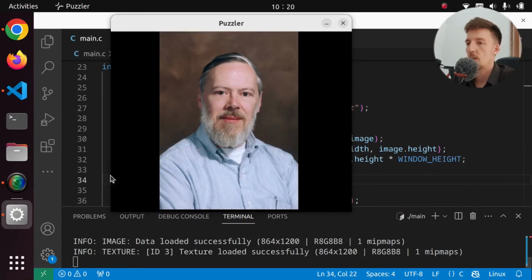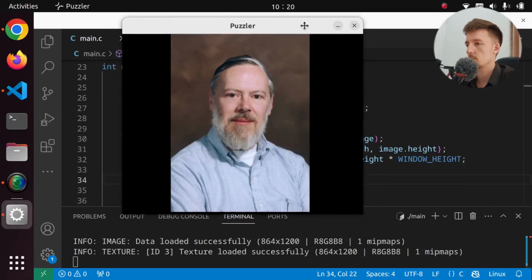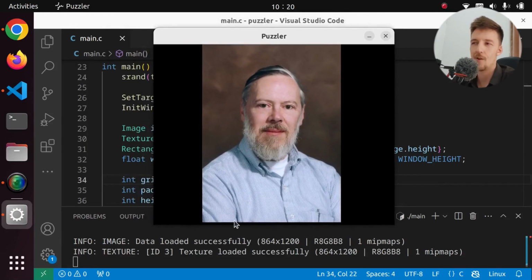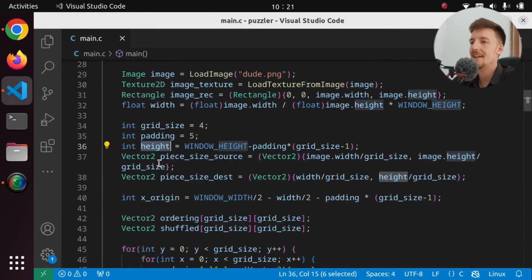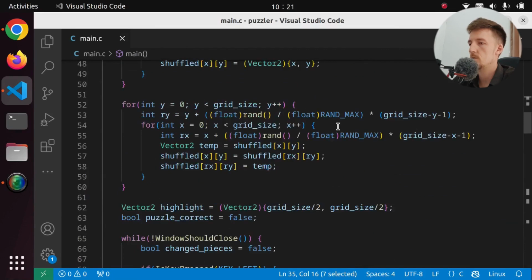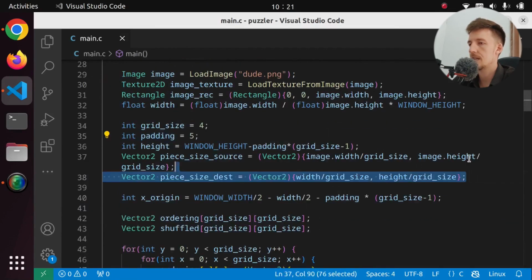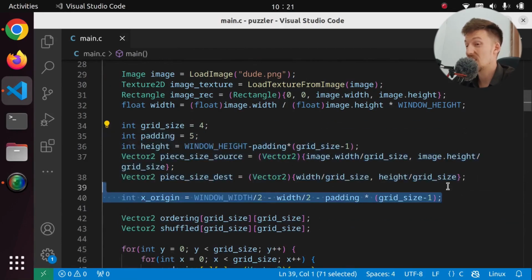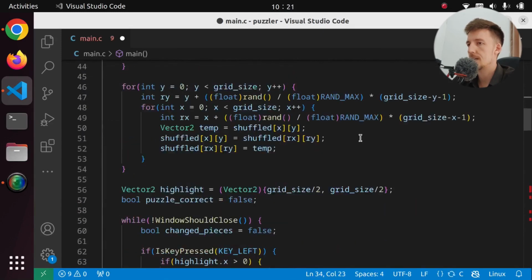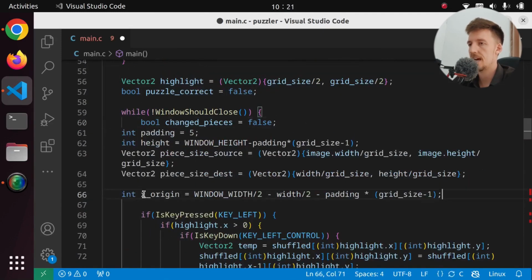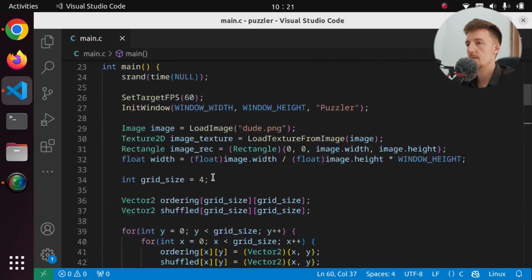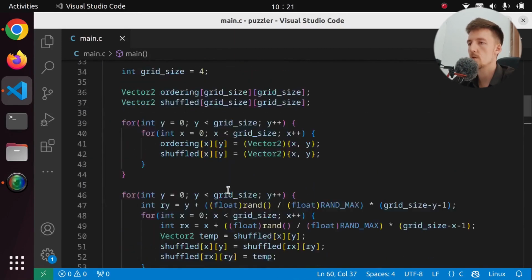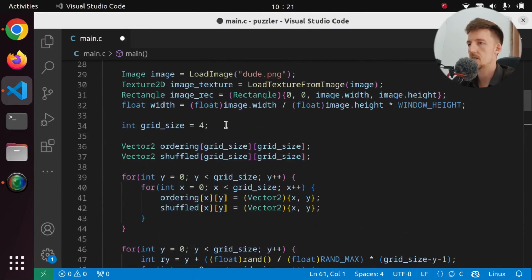Now I don't quite like that it is not all the way to the bottom now when it shows the whole image. And that is because we calculate the height here based on the padding. So do we need to in fact move this calculation and this calculation too inside of the loop over here? Can we do that? Do we use any of those variables up here? I don't think we use those. But padding we can set up here.